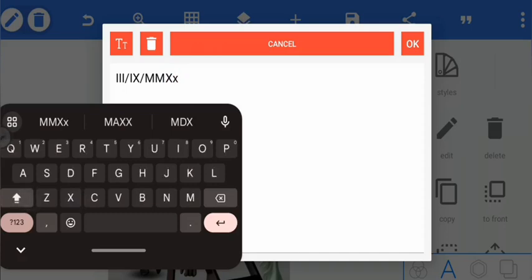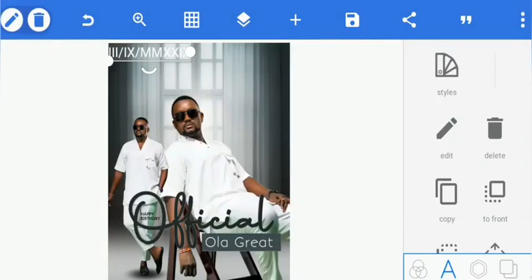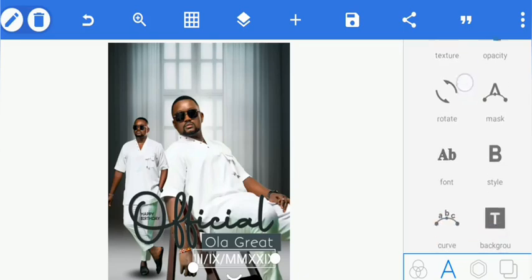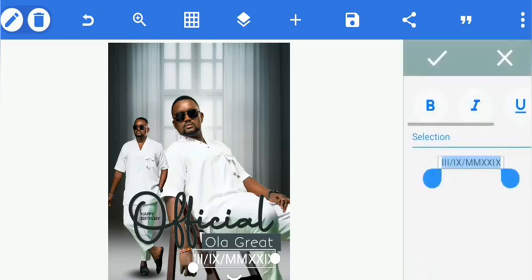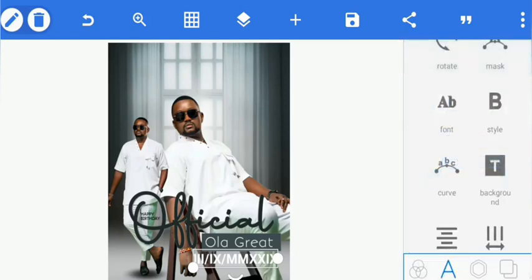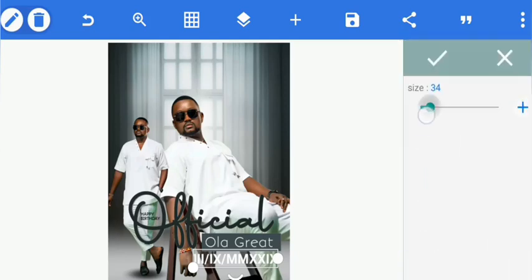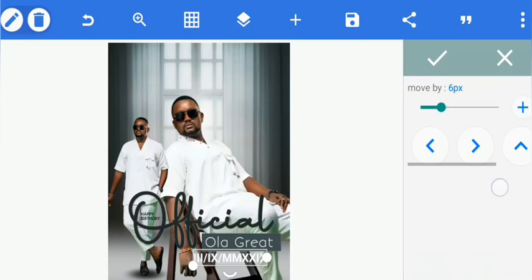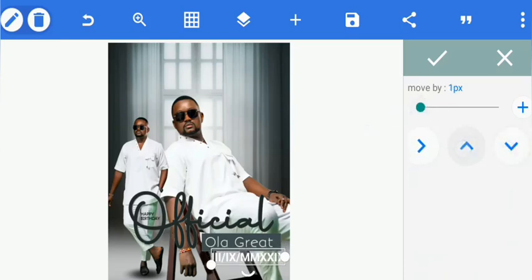So 3rd August, 3rd September 2024. Alright, instead of importing another font, I broaden this one to make it sit well, and then I decrease the size. Position it the way I want.